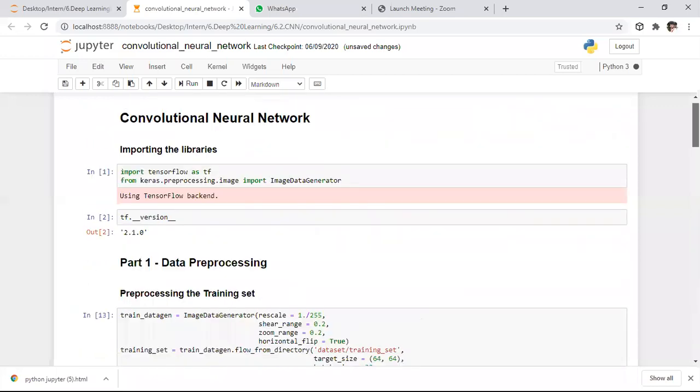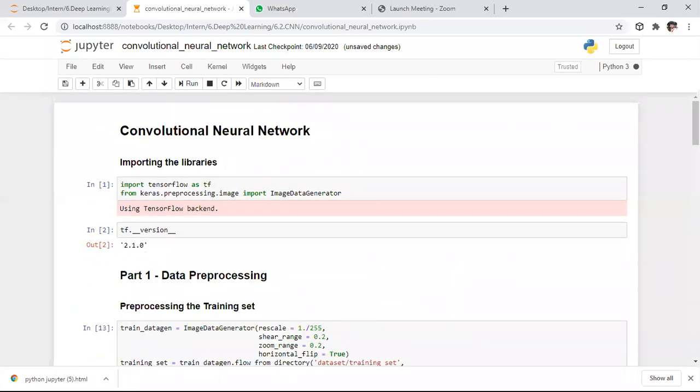In today's class, we will discuss convolutional neural networks. I already forwarded you the videos corresponding to convolutional neural networks in your WhatsApp group. The major purpose of convolutional neural networks is image processing, image detection, and image recognition kind of problems. Whenever you want to work on images, we need to be aware of convolutional neural networks.